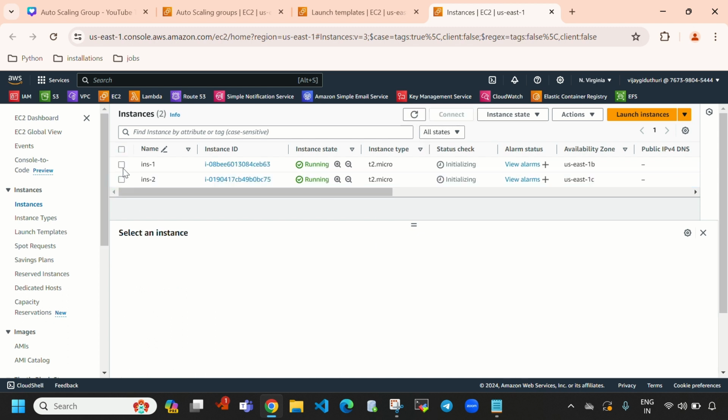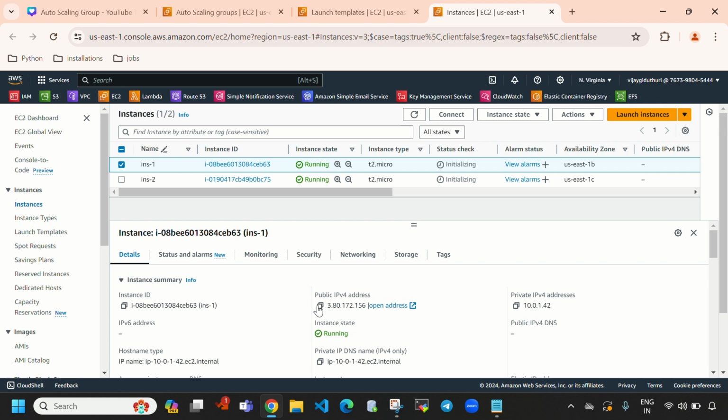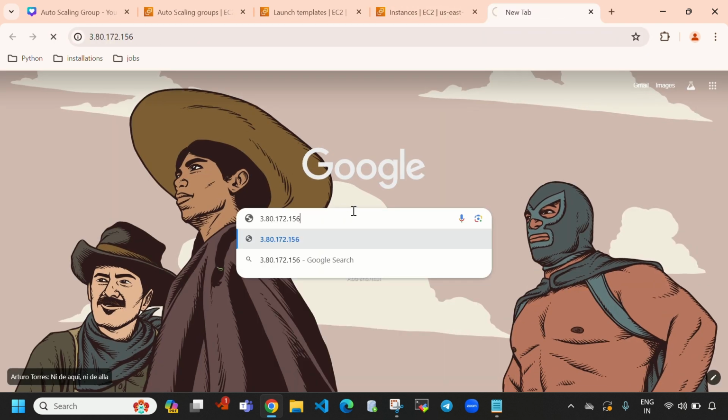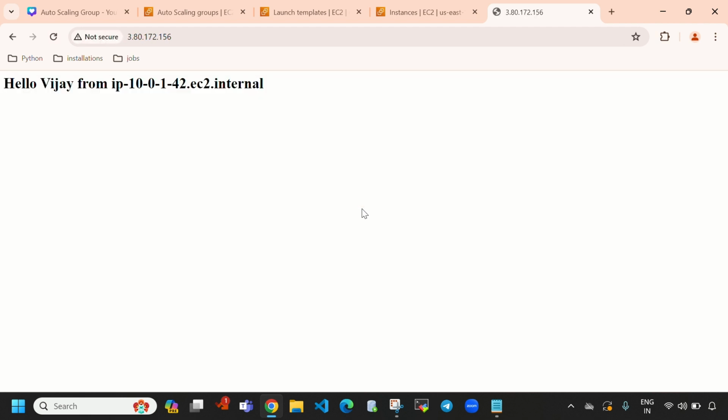Let's copy our instance 1 public IPv4 address, paste it in a new tab here, and press enter. And here you can see it shows hello Vijay from, and this is our instance private IPv4 address, guys. Just remember this 10.0.1.42.